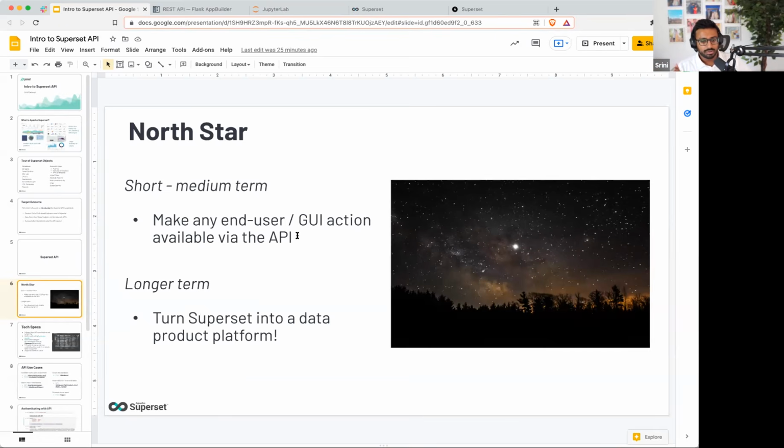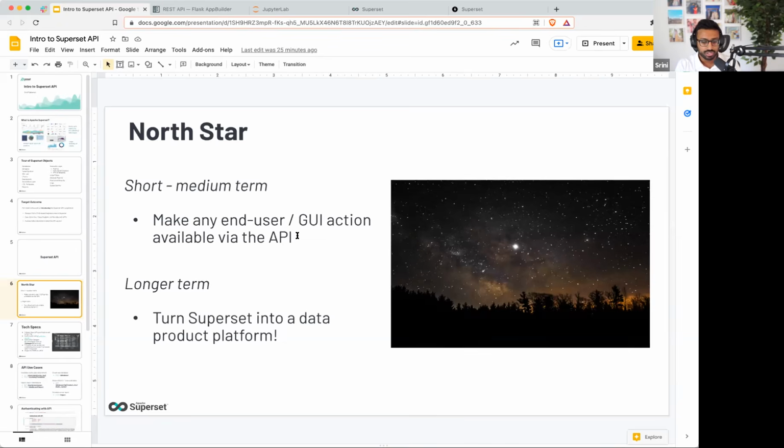In the short to medium term, it's how can the community, the committers, the contributors to the project make pretty much every end user and GUI based action available in the Superset API. You can even imagine having a better interface for creating charts. So at some point, Superset could almost become more of a backend. I personally have spoken to organizations where that's how they're using it.